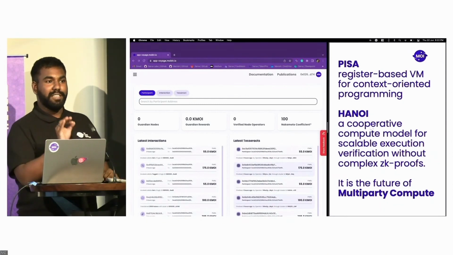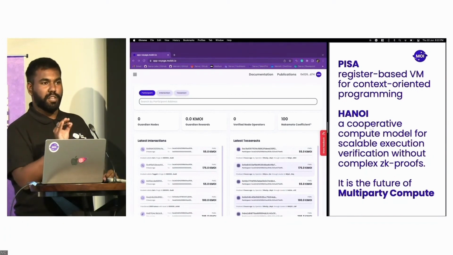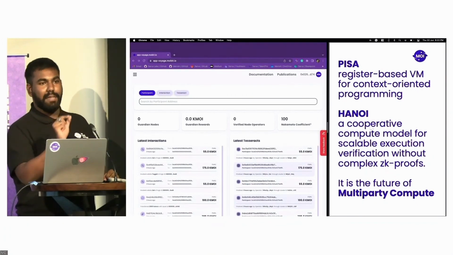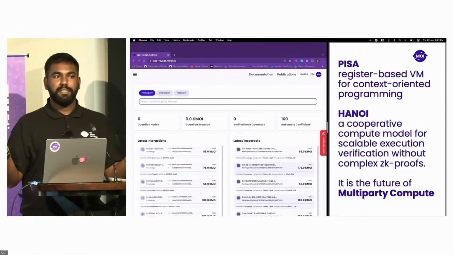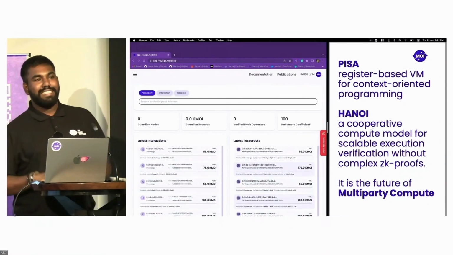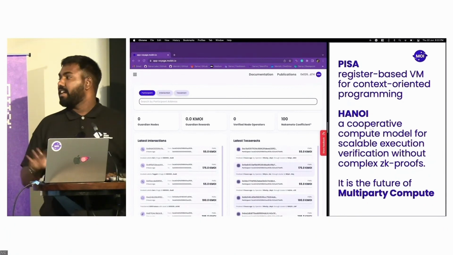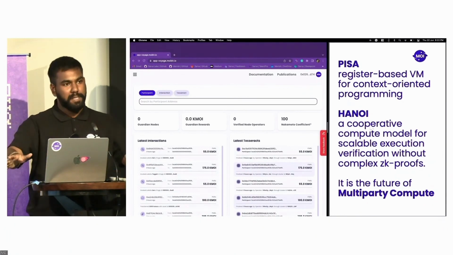You've just computed the sum of every person in the room's compensation without revealing anybody's individual compensation, right? Now, divide that by the number of participants, it's 5, it's your average, right? So this is the idea of multi-party compute. And Hanoi is a dream towards a general purpose multi-party compute.